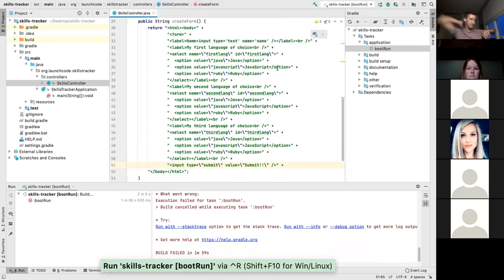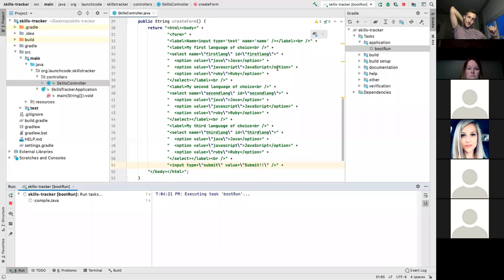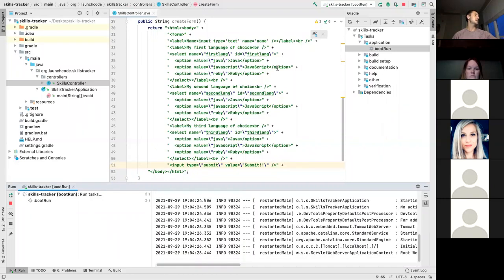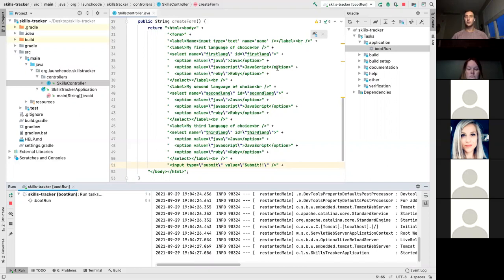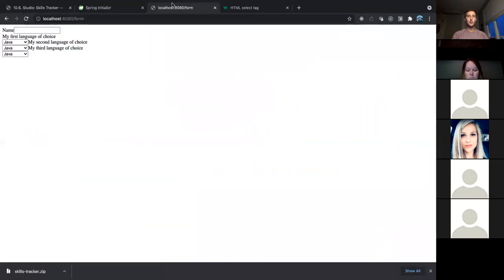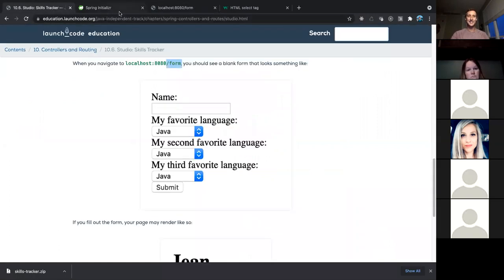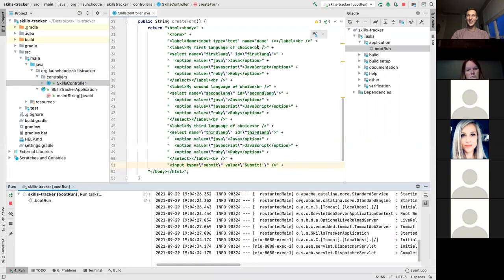Stop and rerun. Ooh. What time is it? 7:04, all right. I'm gonna go back over to our localhost, refresh. Look at that, it is looking nice. Our form's almost there. Heck yeah. All right, the only thing that's different, of course, my OCD is shining through. I'm going to go ahead and put a BR right here also.